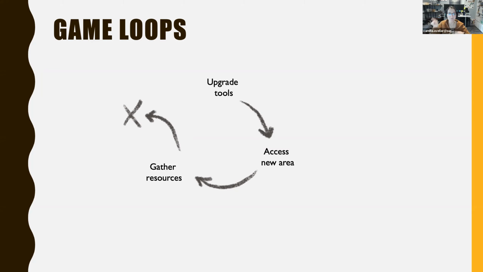So if your game has a loop that will be broken because you have a max level for the tools, for example, you need to think about a new place to put those resources so that another loop is formed. For example, now you can use those resources to tame your pets or something like that. Otherwise, the player is just going to ignore that part that is not part of a loop anymore. And if you're fine with that, that's fine too.